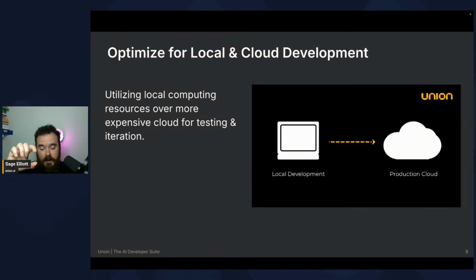So you might use a smaller model, because we have pretty good laptops now, most people. You might use a smaller model, you might use a sample of the data set, but you can go through end to end and make sure that the pipeline works before kicking off the cloud job.